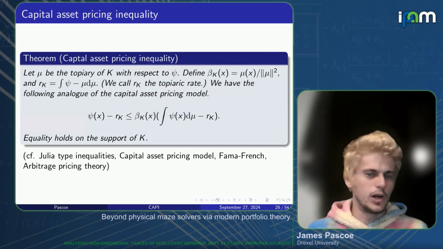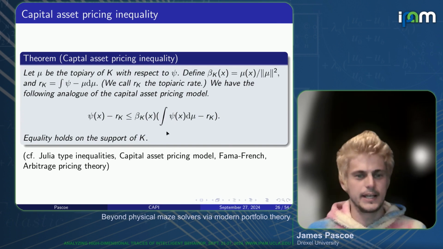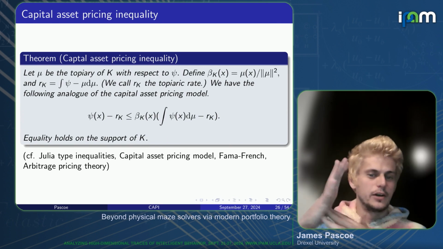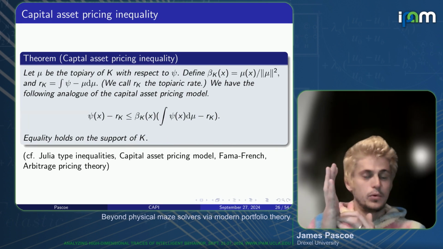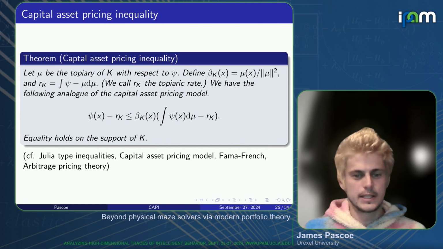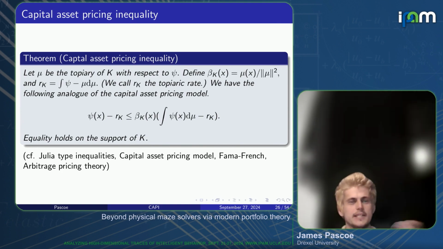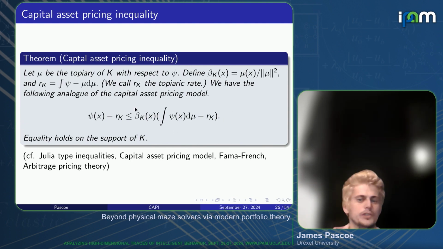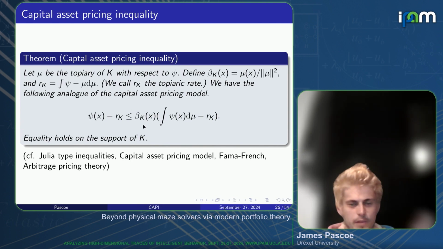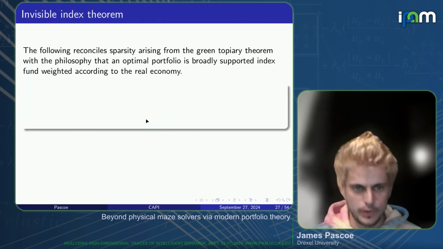There are also pricing inequalities. The main thing here is that this is very similar to geometric function theory type inequalities, but I don't want to talk about that today. But the point is that we do get some geometry near the boundary, and certainly near the points that are going to be inside of our optimal portfolio, as to the functions in our reproducing kernel Hilbert space, which is very similar to what are called Julia type inequalities in complex analysis. So there's a lot of geometry from complex analysis that replicates itself in reproducing kernel Hilbert spaces, and we can get certain functional inequalities involving things analogous to what finance people care about, like beta and alpha. But that's not so important for today.